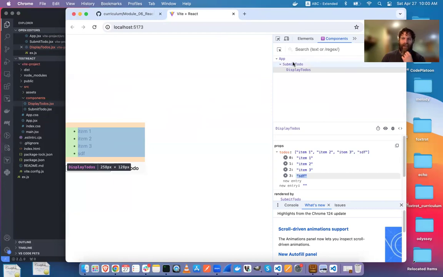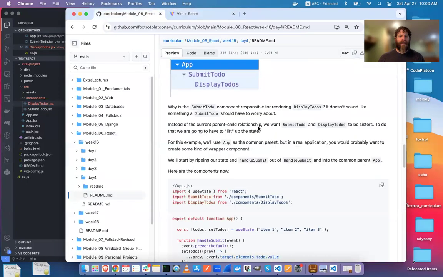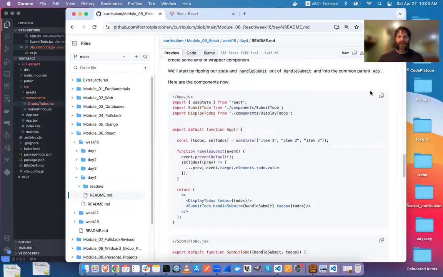We want that state to also be passed to other components, and we don't want to have that tied in there. So what we'll do first is make these components sisters. So instead of submit to do being a parent of display to dos, we'll make display to dos a sister of submit to do. How do we do that? We'll take a look.